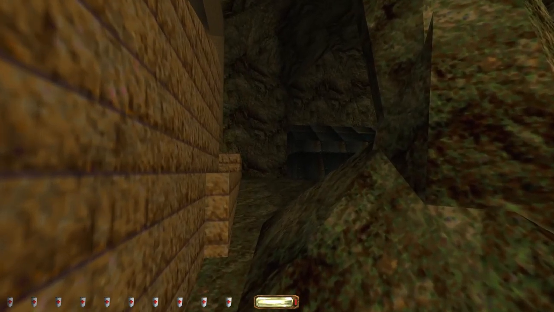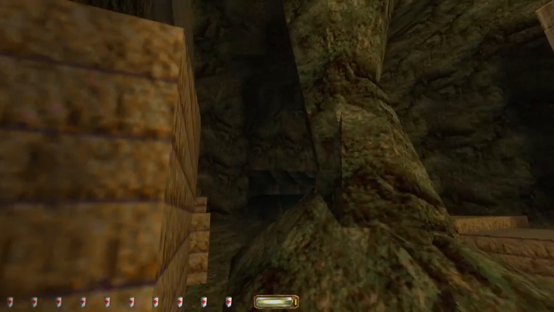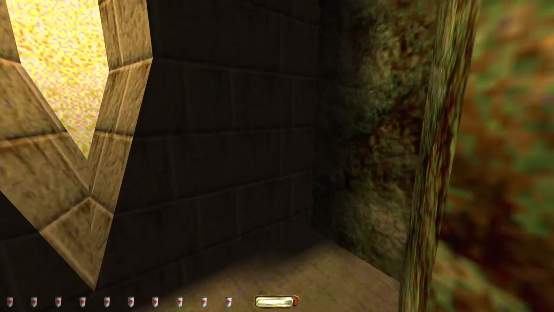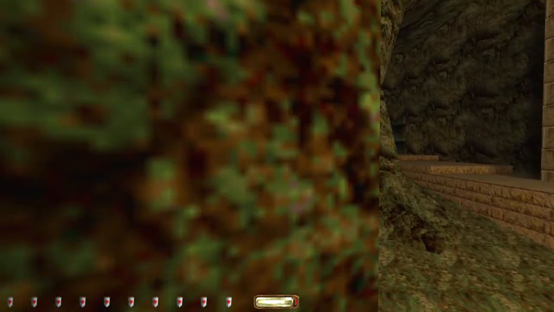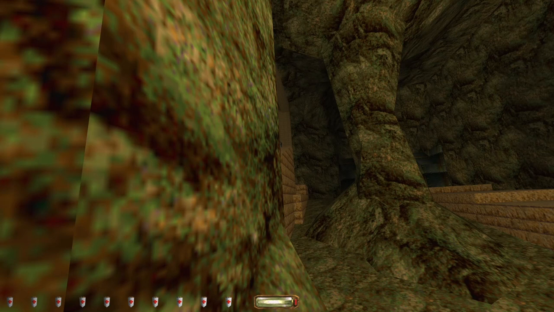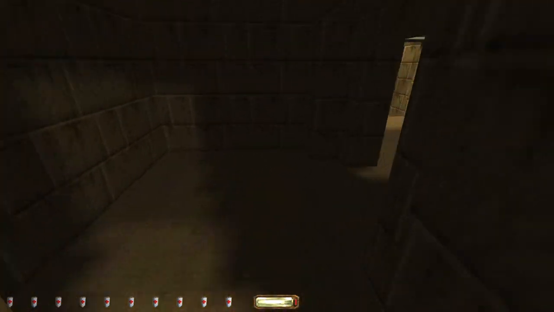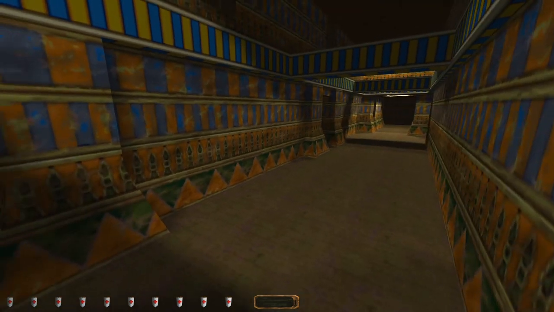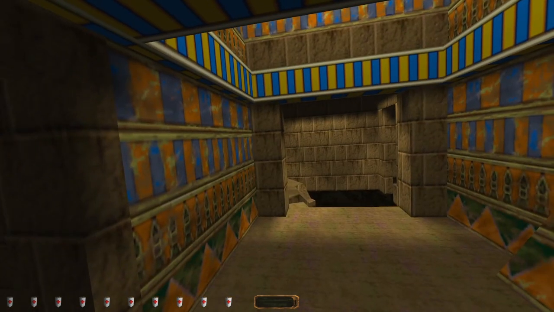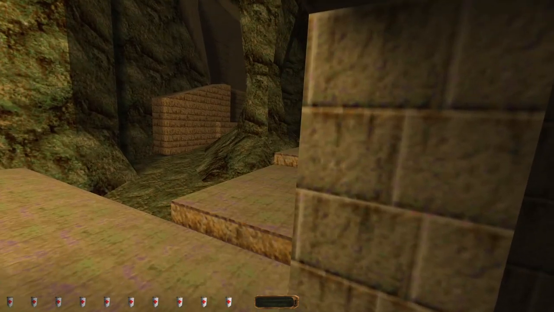From down here, I can't see which way he's facing, of course. Just see his face from here. Oh, we're right back here again. Okay.